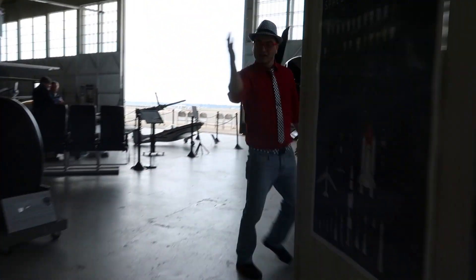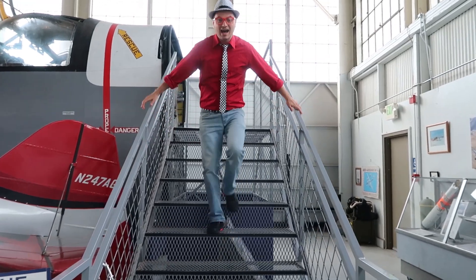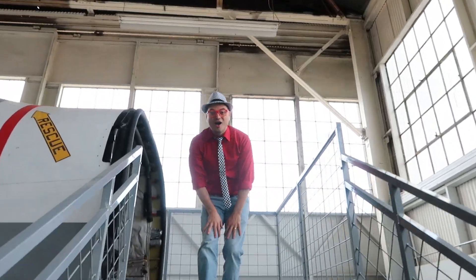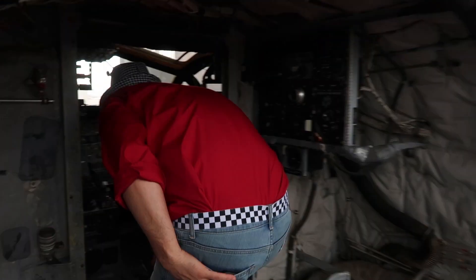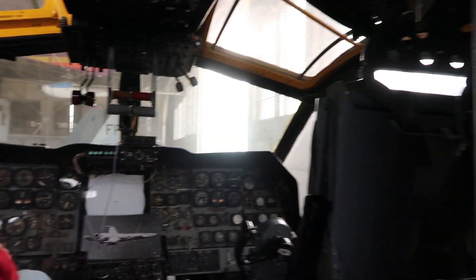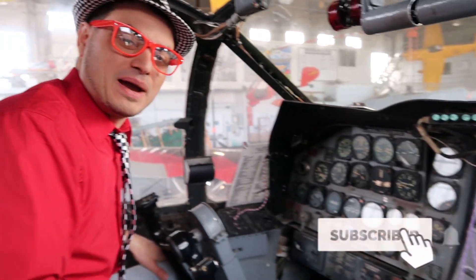Look at this — we're gonna get inside a real airplane! I have an idea — you want to go up the stairs backwards? Let's do it! Look at me, backwards! This is fun! Come on, let's get inside! Watch your step! A real cockpit! We're sitting in a real cockpit — look at all these buttons and gauges! Come on, you can be my passenger seat — you get to be the co-pilot! Can you say co-pilot? Uncle Bebo's the pilot and you're the co-pilot!